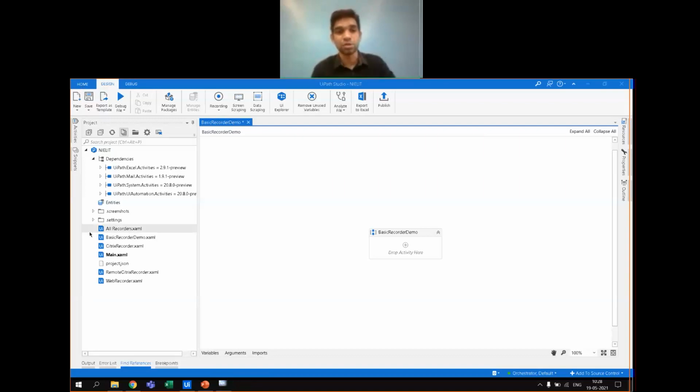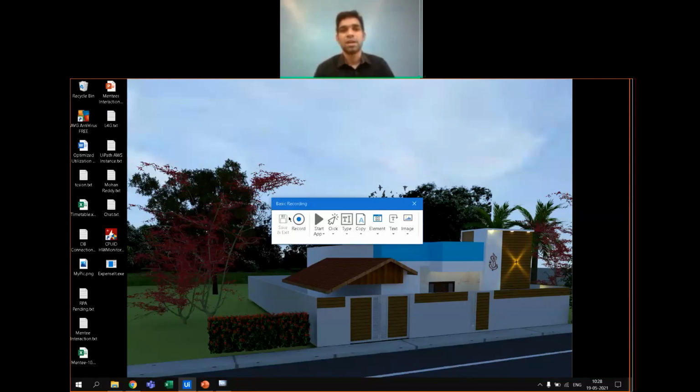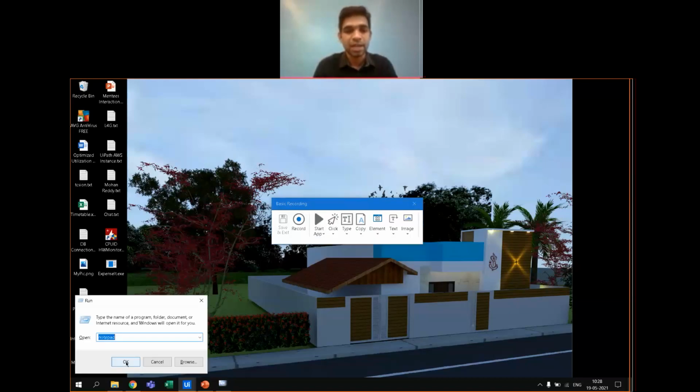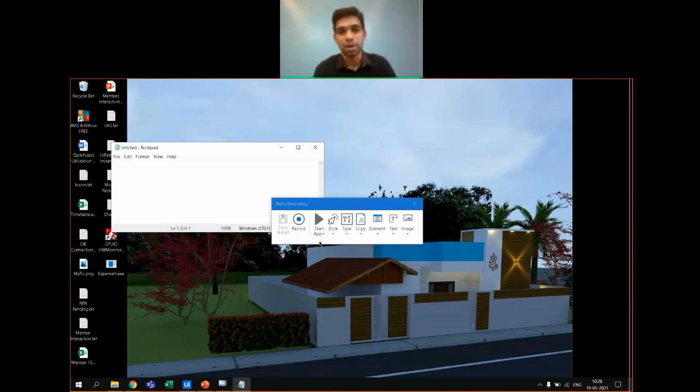Okay, let's also try this now, which is I will not open my notepad and I want the recorder to open my notepad, because that cannot be automatically recorded. What I'll do, I will specify that I want to open a notepad application. So start application.